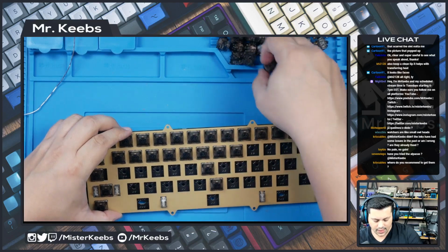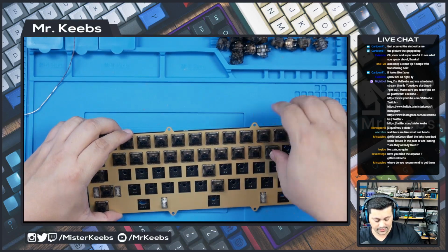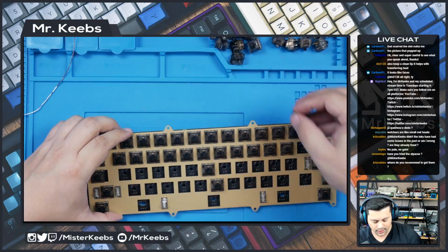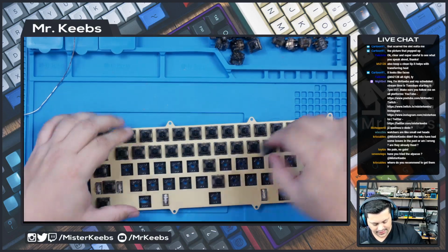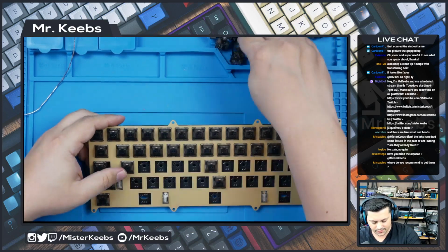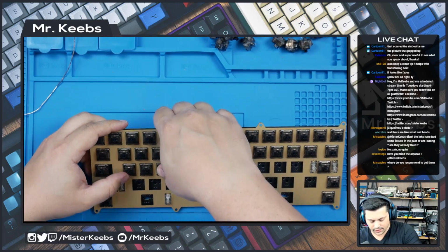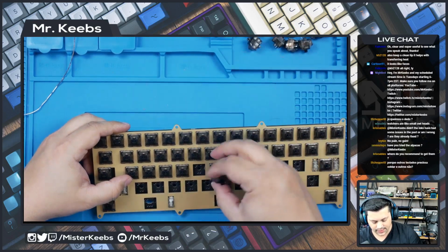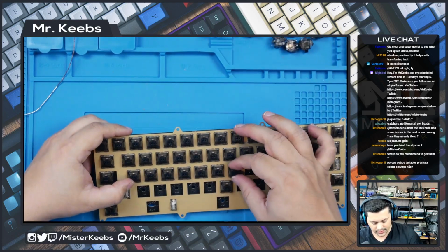So I don't like linears with thick plates like this. But if you want to do it on brass, for instance, I would do black Inks since they are a little heavier. But for everything else, like plastic plates in general, I prefer the red Inks. But I don't have any restrictions for them. I wouldn't use them on integrated plate. I think that's the only place where they don't feel as good, like the M60A. The Think 6.5, I don't like those keyboards with linears.